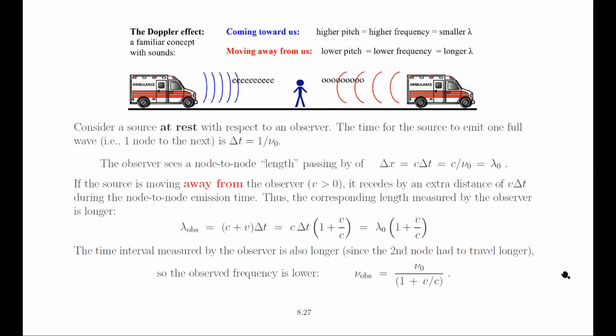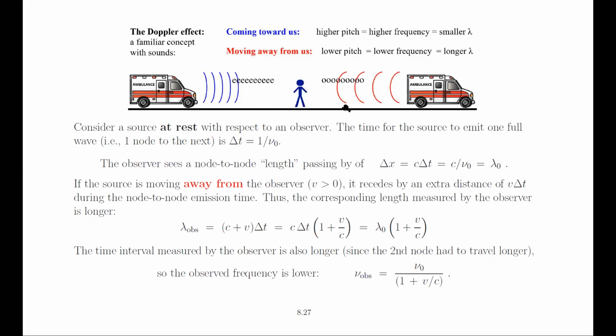You've seen the cartoons, you've heard ambulances go by, of course, high pitch coming towards you, low pitch moving away, and I'm sure you've seen the explanations of the fact that when something is coming towards you and emitting waves, the waves get sort of compressed, and compressed means higher frequency, less time between wavelengths that hit you. When it's moving away, they're stretched out, and that means bigger wavelength, or longer time between the waves hitting you, and that means a lower frequency.